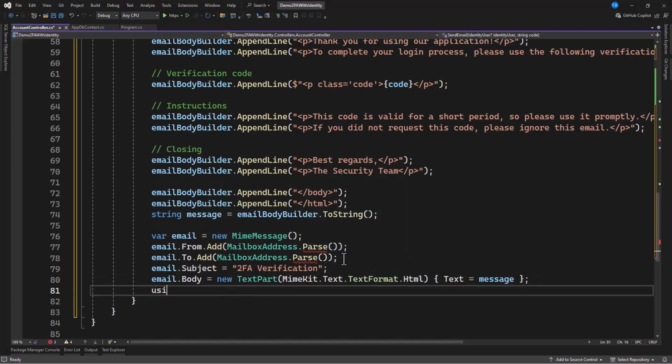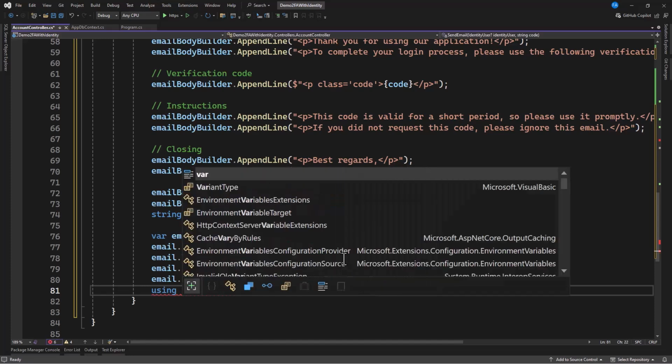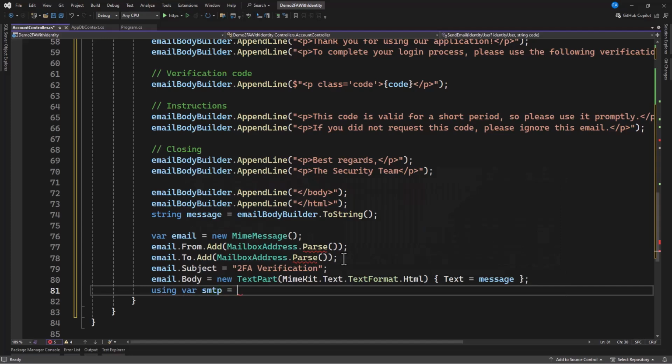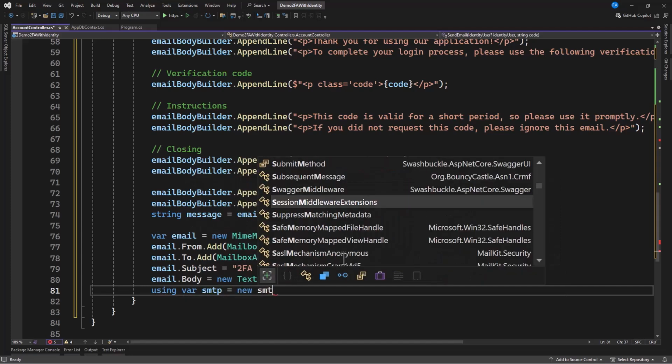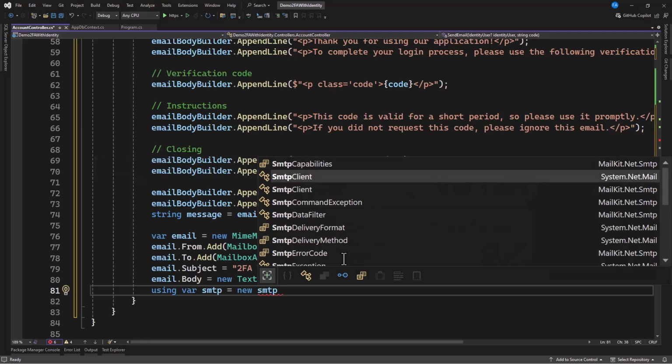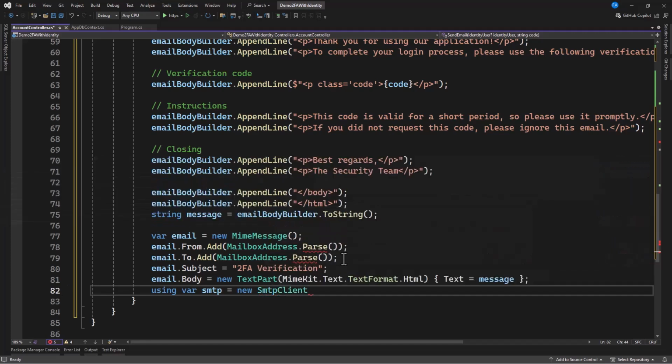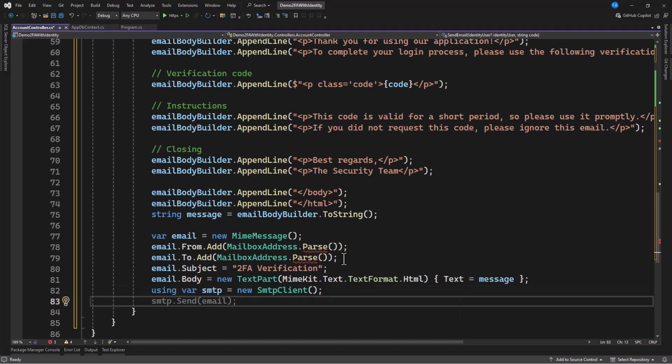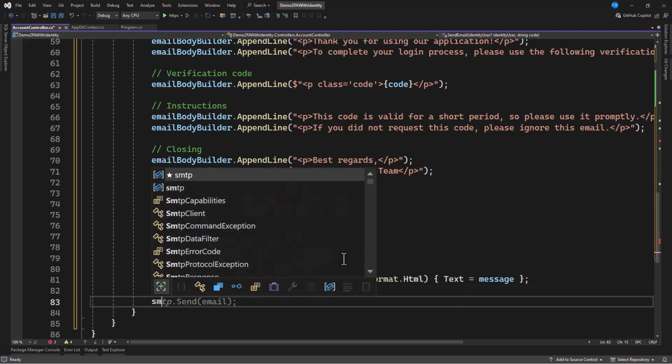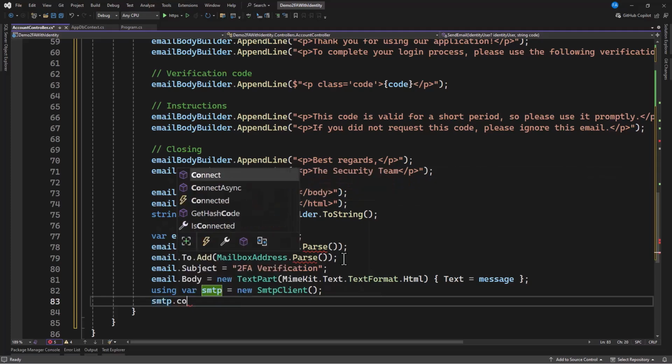So we're going to say using var smtp is equal to new SmtpClient. Now this is coming from MailKit, so we create that. Now we need to connect, authenticate, and then send. So let's do that. smtp dot, let's first connect.